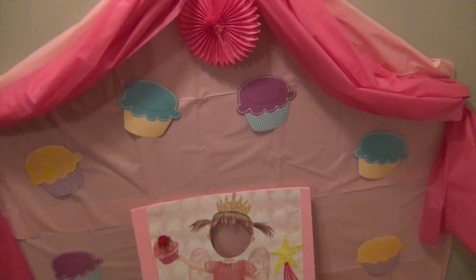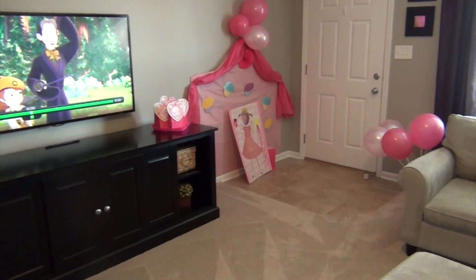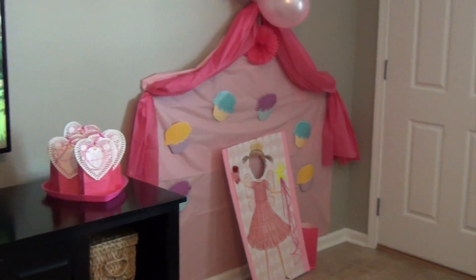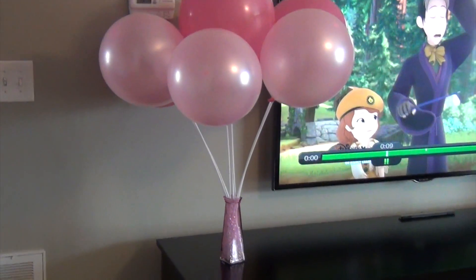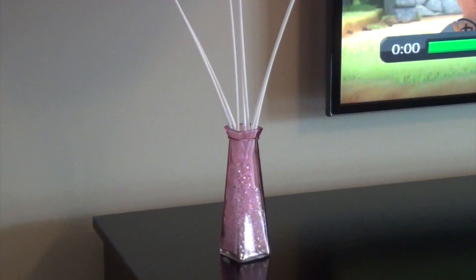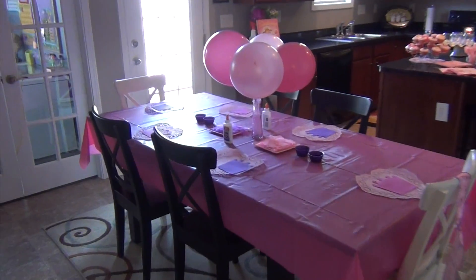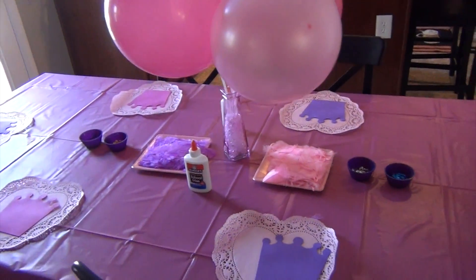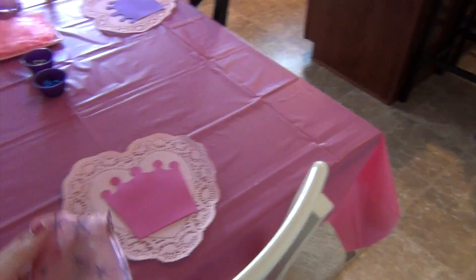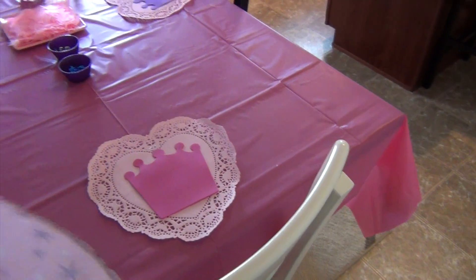This is the final party setup with the balloons. I wanted an alternative to helium tanks, so I got these little pink balloon faces at Dollar Tree and put the balloons on little sticks. We have the curtain going between the living room and the kitchen, same balloons on sticks in the centerpiece — just trimmed a little shorter. The crafts are all set up, and the birthday girl gets to wear this little birthday princess sash I got at Dollar Tree — that's her special chair.